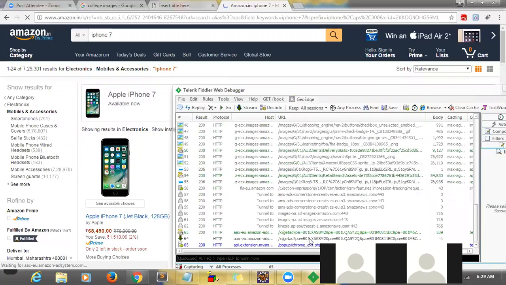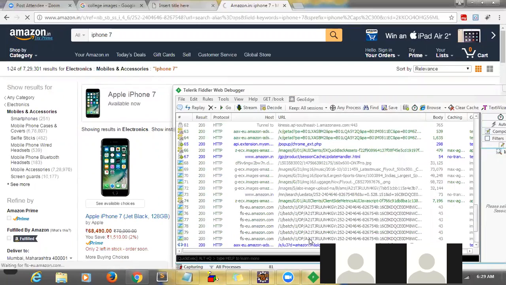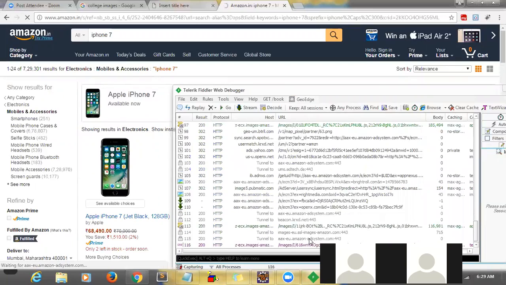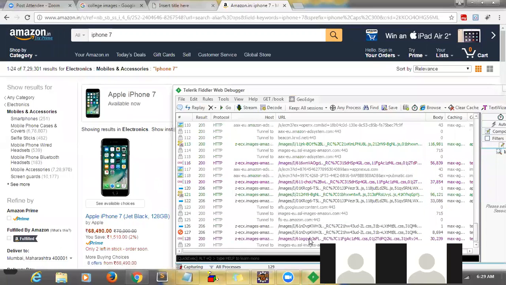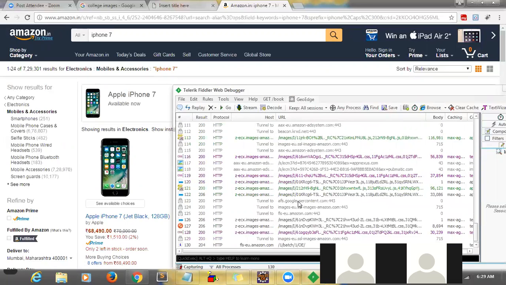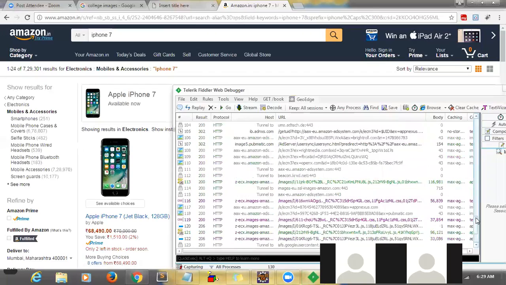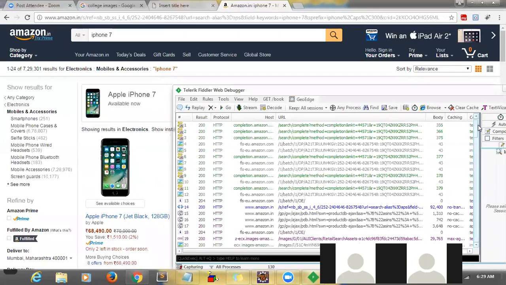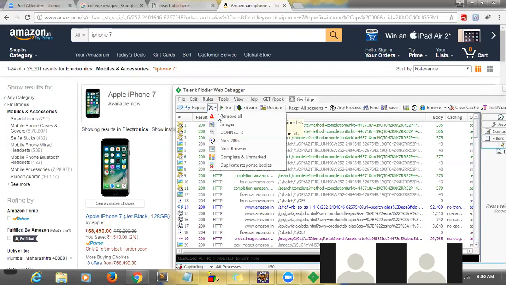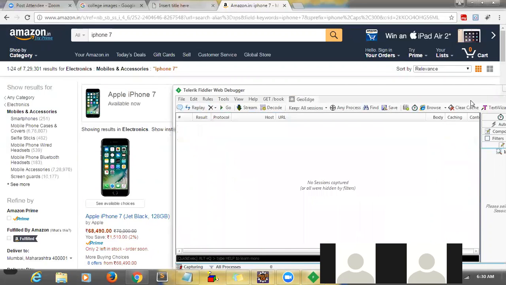Back end side, so many things are happening. We can monitor how many requests went, how many failed, how many succeeded. Back end will call many services, like Ajax calls and web services. There are so many things happening behind the screen, so we can monitor them in the network monitor.